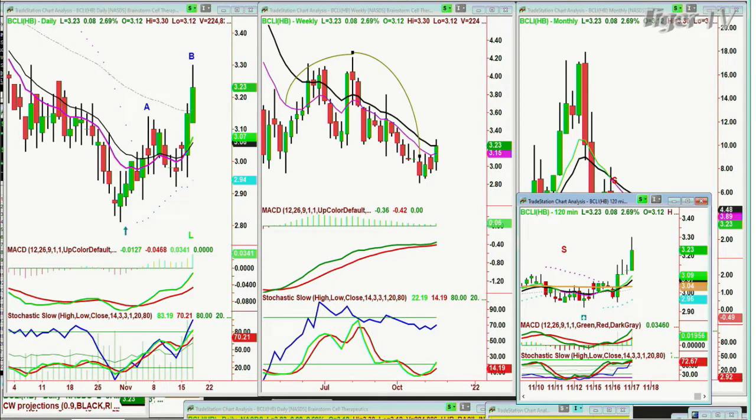Why? Because on the weekly chart, this is the first time since August that the weekly has a chance to close above the 14 period moving average, which is above the 9 period moving average, meaning that the 9 is still very, very weak. So at 3.23, if you're a longer-term holder, I would just say be careful. If the low of yesterday, around 2.94, 2.96, gets taken out, it means you're going to bear a little bit of pain a little longer.